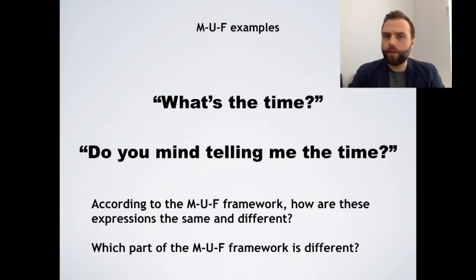Okay, well, think about this carefully. What's the time? Do you mind telling me the time? The use here is actually a little bit different. The first one is very casual, maybe with your friend, with somebody you know well, or your child, or something like that. The second one, when would we use this expression? Do you mind telling me? A bit more of a formal expression. So the second one would be used in more formal situations. So the use is different.